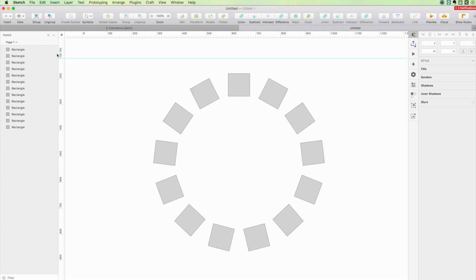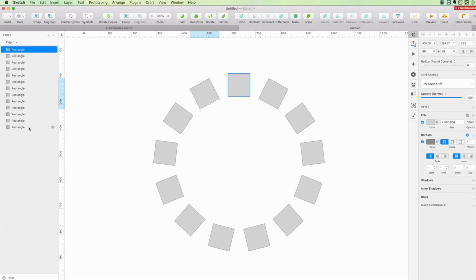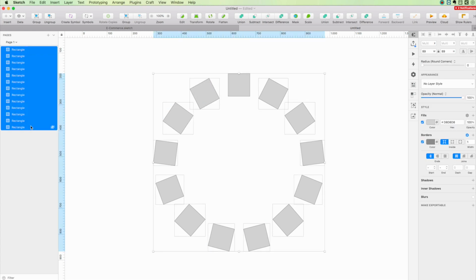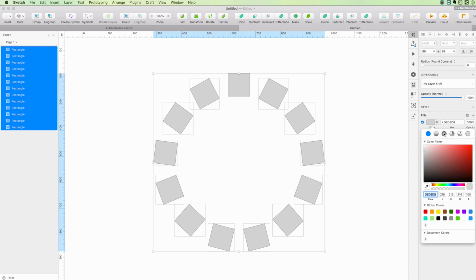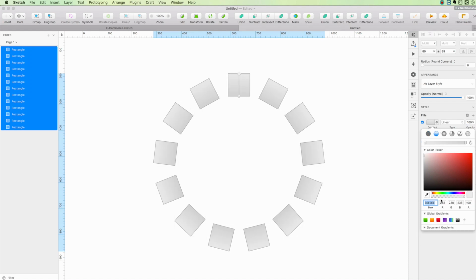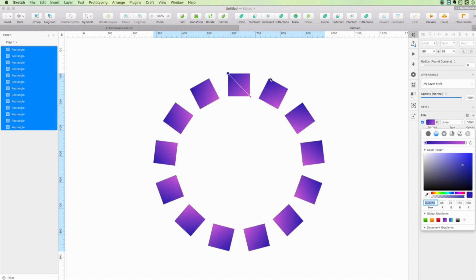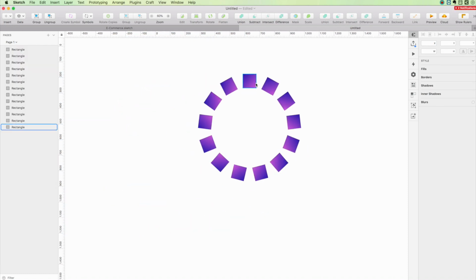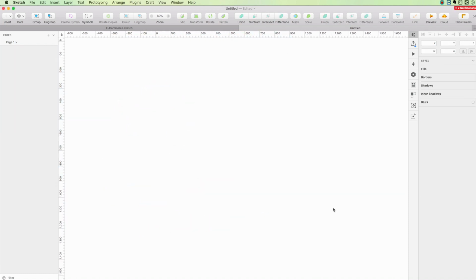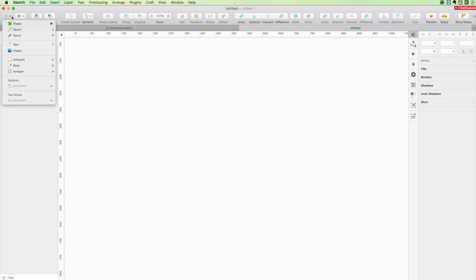And as you can see on the left, basically what rotate copies did is create multiple layers. So it's not grouped, and this can be useful, and you can also group them depending on what you want to achieve. But overall, it's a very interesting feature, with which you can create all sorts of different things and shapes.